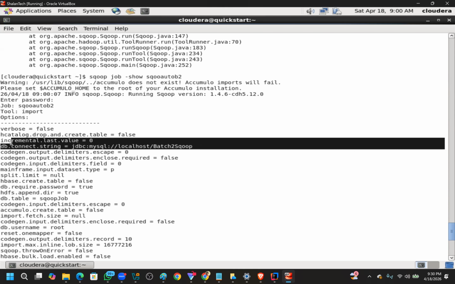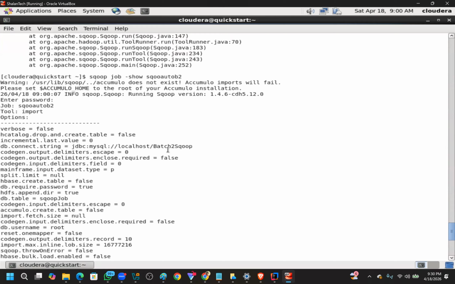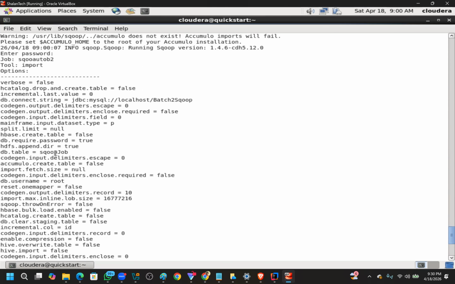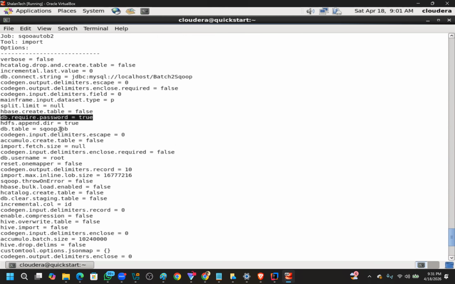Then you see the database connection here. This is the database, base to Sqoop is my database. Then a few things which you need to see: append directory is true, require password is true, create table. Okay, db.table is Sqoop job. This is my table name.